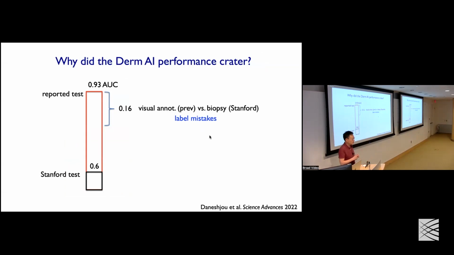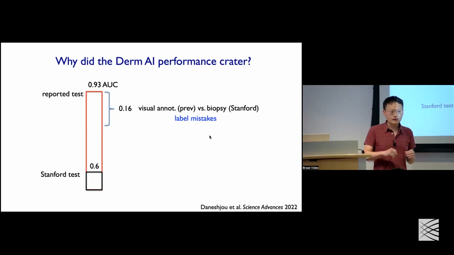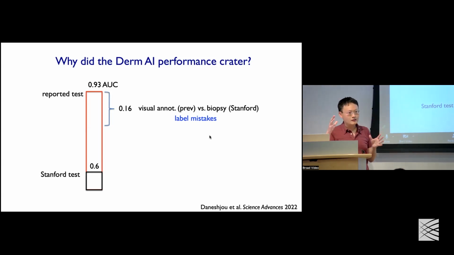The single biggest factor that we found was something that people didn't mention, which is that there were a lot of mistakes in the original test data sets. Label mistakes. The companies generating this test data to evaluate the algorithms, in order to generate a large amount of it, had dermatologists visually look at each of these images to say whether it is cancer or not cancer. Visual inspection, even by trained dermatologists, often has a lot of mistakes, and it turned out that those mistakes led to an inflation of the model's performance. That contributed to about half of this drop-off.